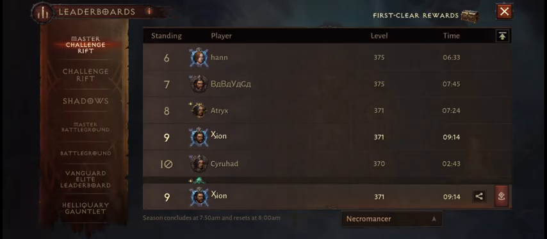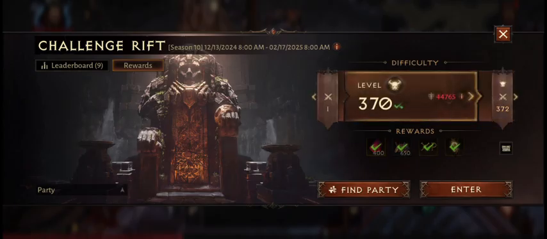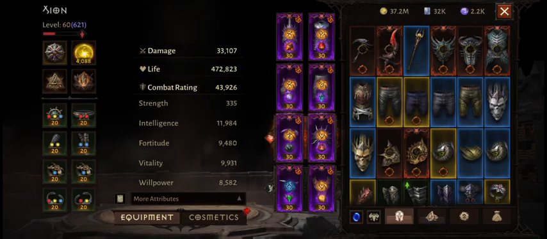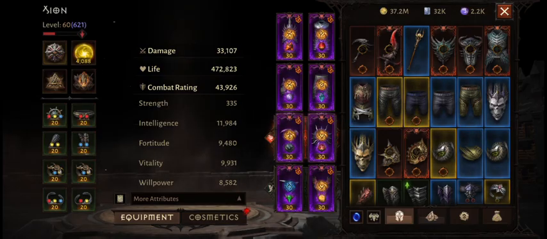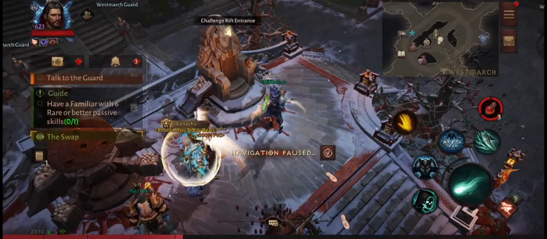I will share the build that I use now. I made very slight tweaks, not too much, but I'll share what I had. The recommended CR for 370 was 44765, and 371 is 44855, and my current combat rating is 43926. So I'm quite under, way under what's needed, and I was still able to do it okay. So I'm really happy with that, and like I said, I'll share my build now.